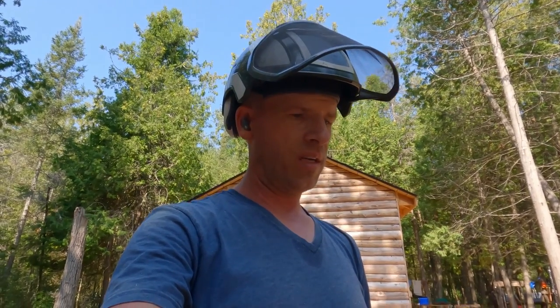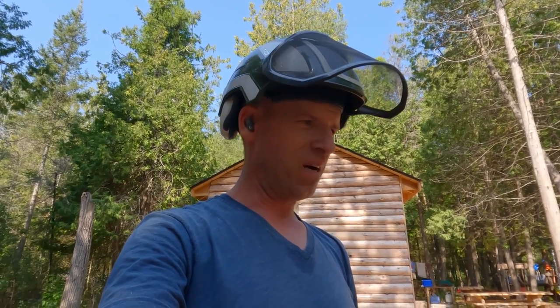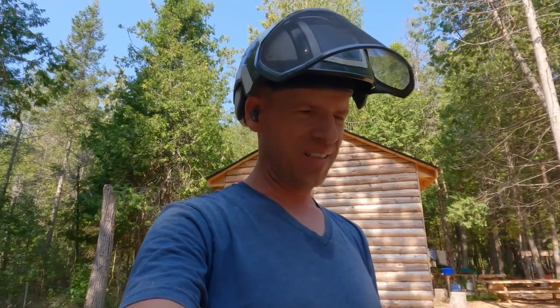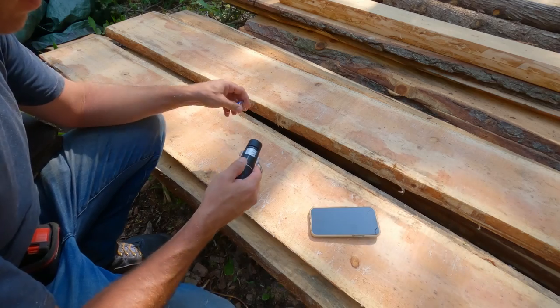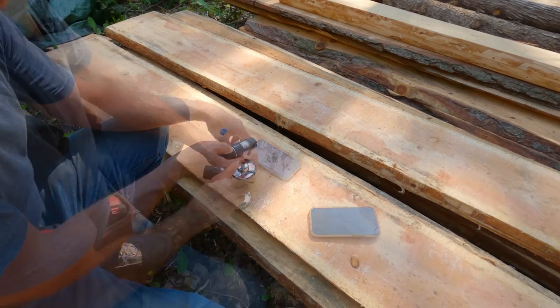You know what? I better get out my little Wi-Fi microscope and look at these. You guys want to know what that looks like up close, don't you? You do? All right. I don't have any good way of transporting that to my real microscope, but this thing ought to show it.